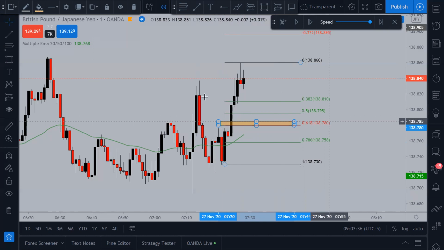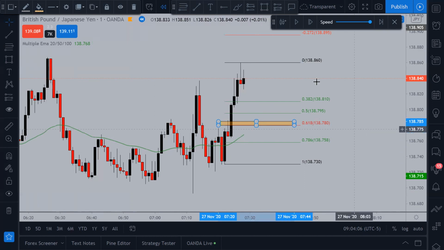If one of these levels happens to be aligned with a key level, one level that was used for both resistance and support, then you know that's a strong level. And if price is going to come down, it's probably going to stop there, or at least react to it. Also, you want to make sure that your 50 EMA is near or within your stop loss range.